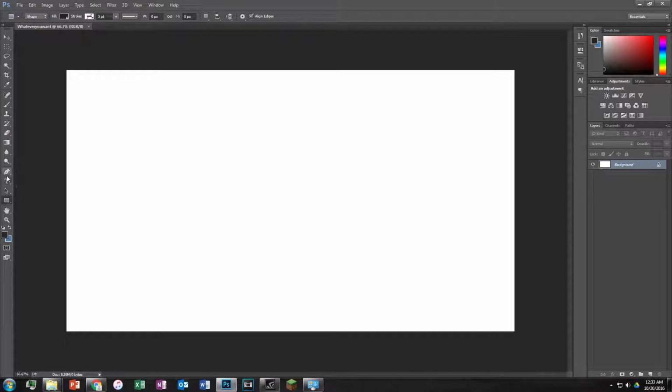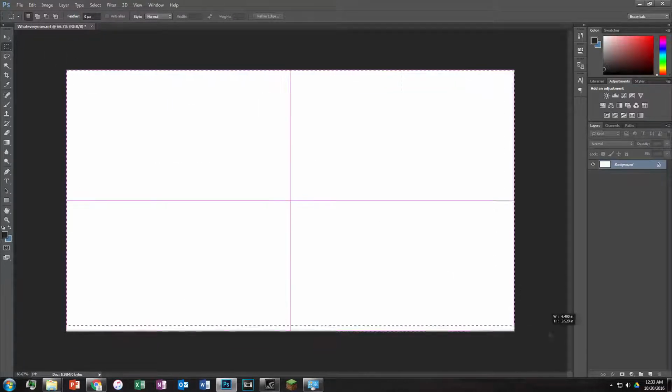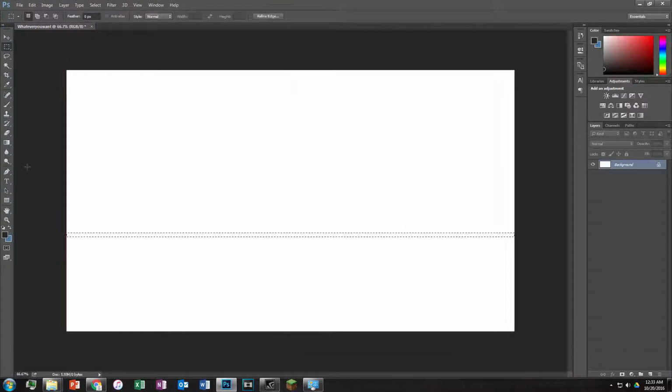But my favorite tool out of all of these is definitely the pen tool, because you can do lots of cool stuff with it. But that's not really for beginners. It's something you have to work on. It's easy to know, but kind of weird. You have to kind of figure it out your own way. So that's basically setting up your canvas ready, and a little bit of the layout.